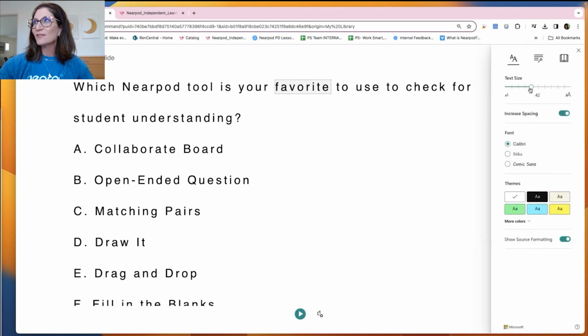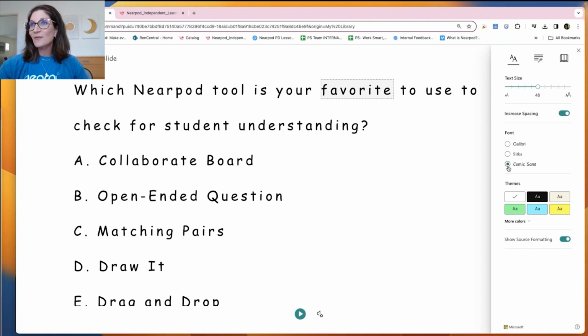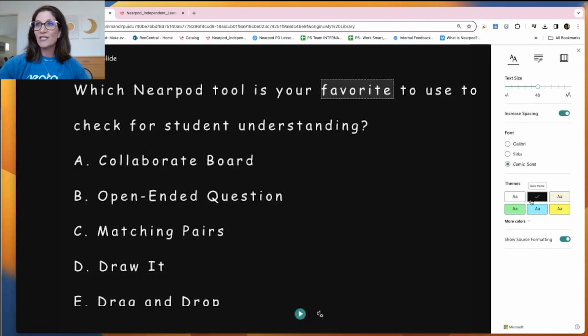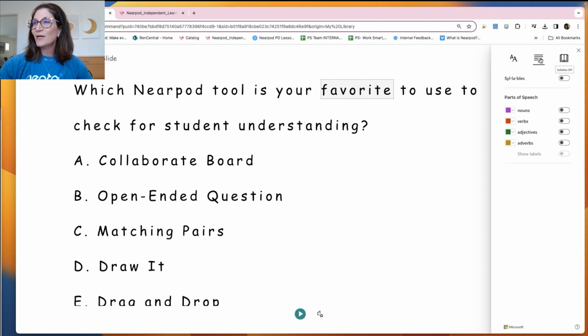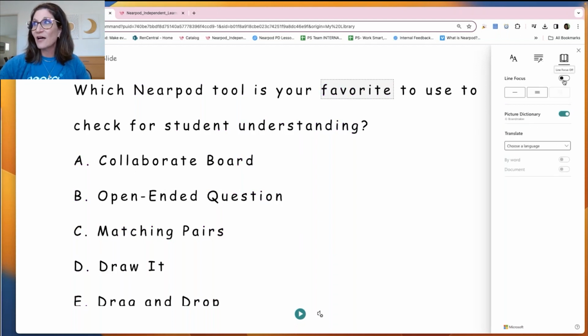Up on the top right, you've also got ways to adjust the size of the text if that's going to help you. Maybe you want to change the font or change the color to suit your visual needs. In the center button on the Immersive Reader tool, there are some grammar options that might help you with your comprehension. And then on the top right, we have a line focus tool.